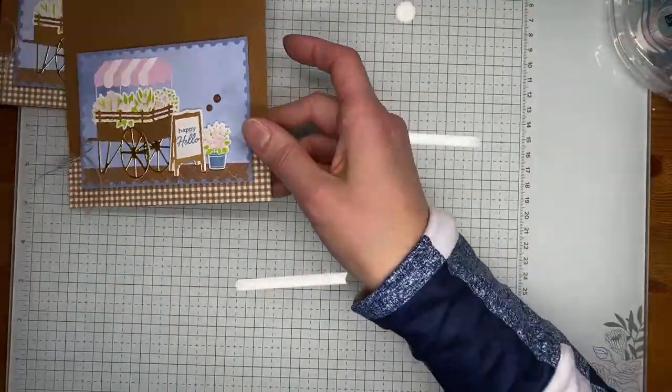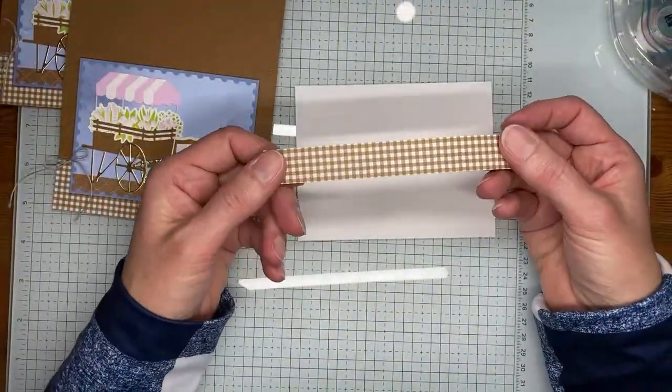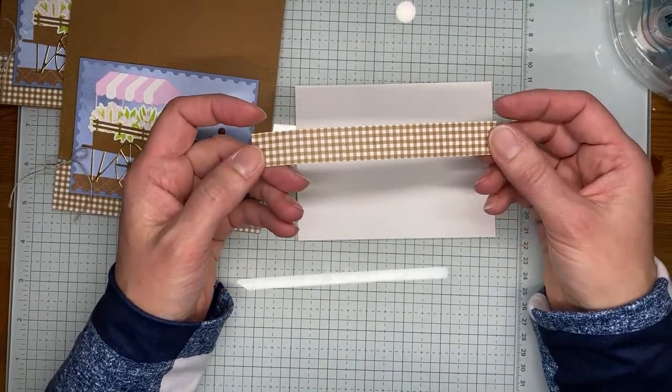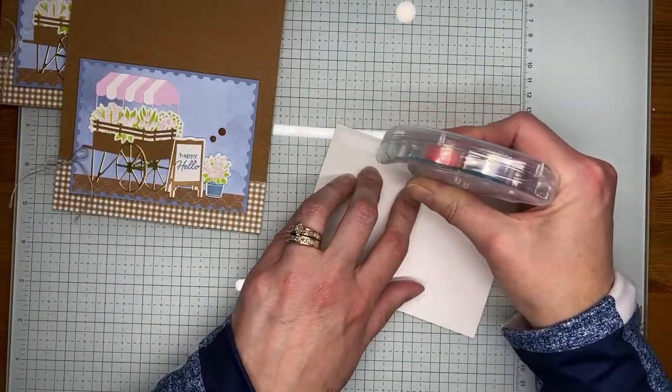So, all right, inside of the card, I kept pretty simple. I've got a piece of basic white cardstock and a little bit of the Glorious Gingham Designer Series paper that I have trimmed off from when I made my card front. And we're just going to stick these two together.